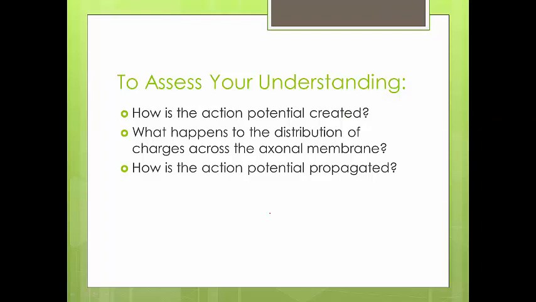So let's recapitulate what you need to know. You need to know a little bit about how the action potential is created, namely that it's received by the dendrite, communicated to the axon. You need to know what happens to the distribution of ions across the axonal membrane after the action potential is triggered. You need to know that there's current flow between adjacent areas of the membrane, and that current flow triggers a series of events in which sodium moves in to the localized area, reverses the charge, sets up current flow, and the receipt of that current by the next section of the membrane also then results in depolarization, etc.